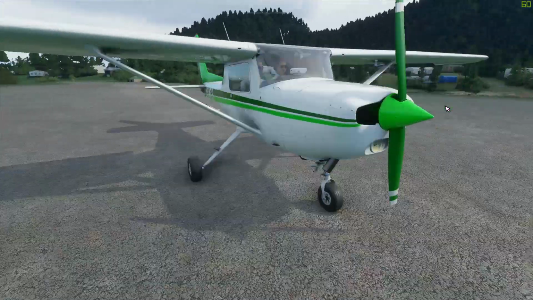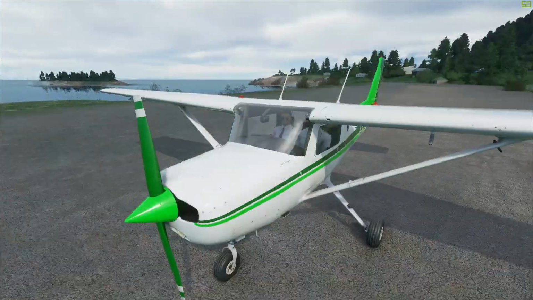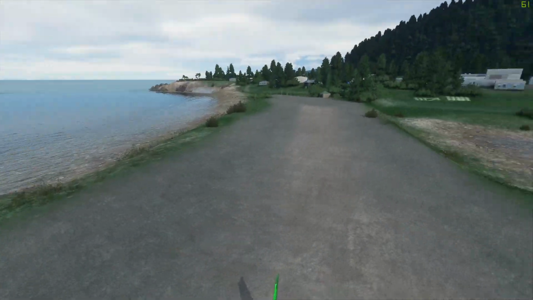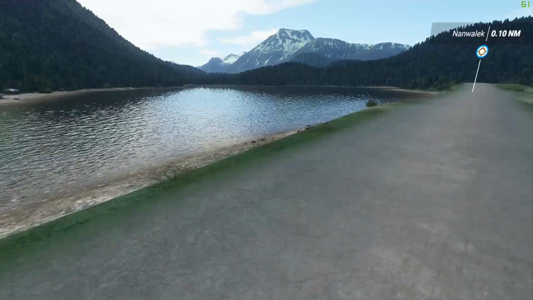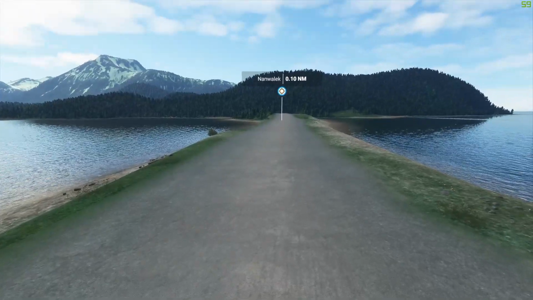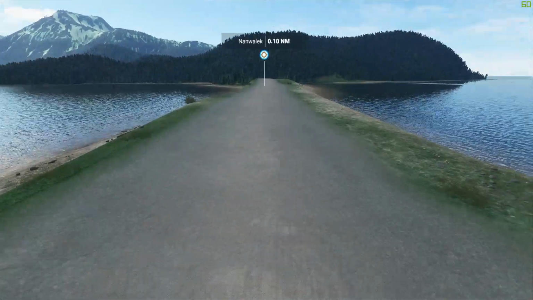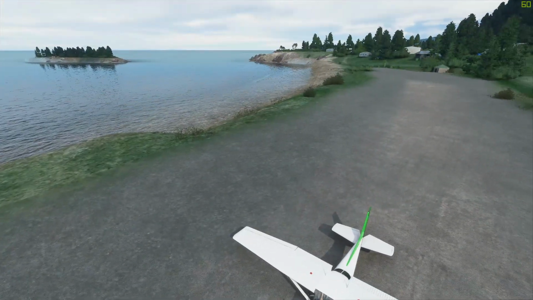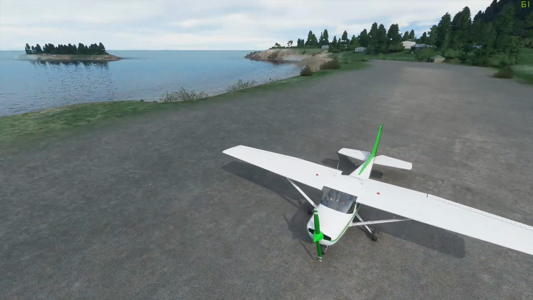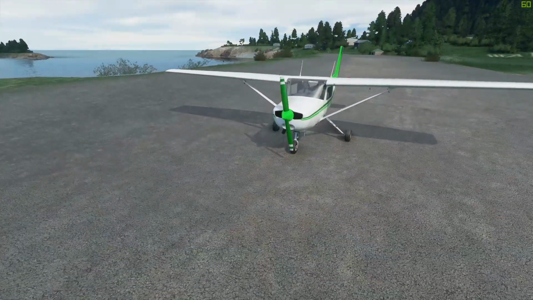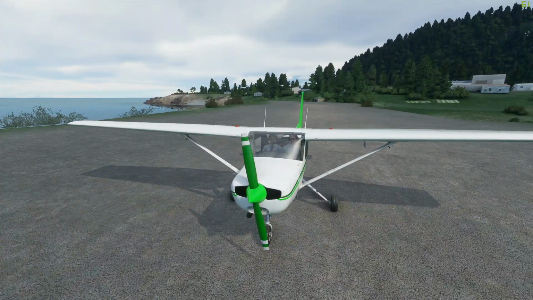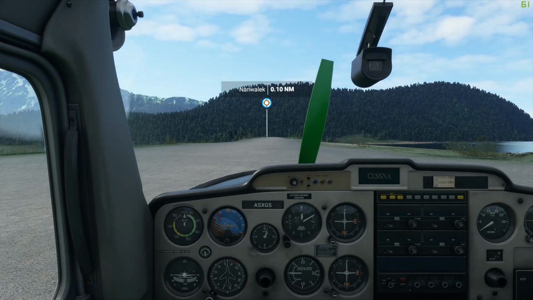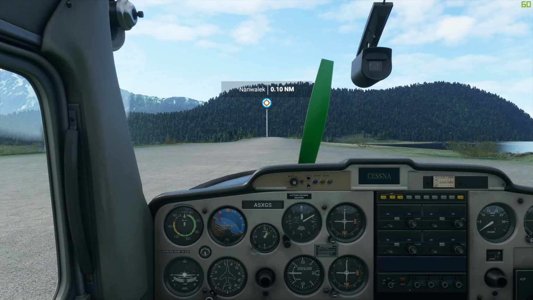As you can see, we have the Cessna 152 here and we are in Alaska. I've been doing some bush flying around Alaska lately and I really love this area. We are at Nunwalek. If you want to have a look at this airport, it's Kilo Echo Bravo, KEB, and it's got a really nice spot. I believe it's north of the airport, where you have some grizzly bears. I've been really enjoying flying around here.